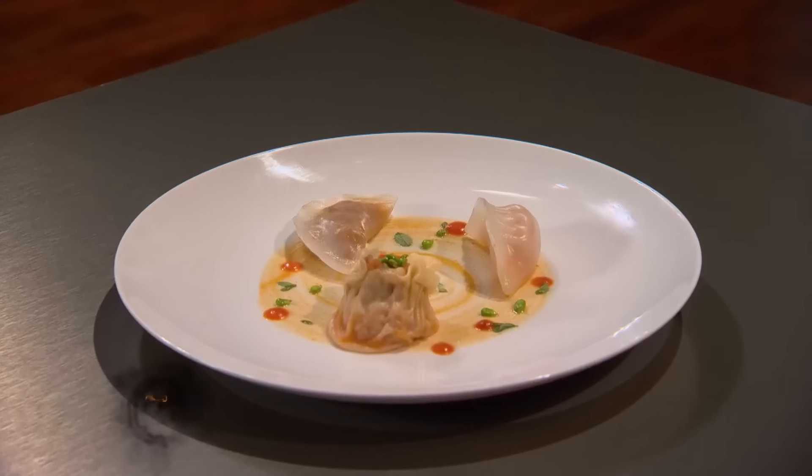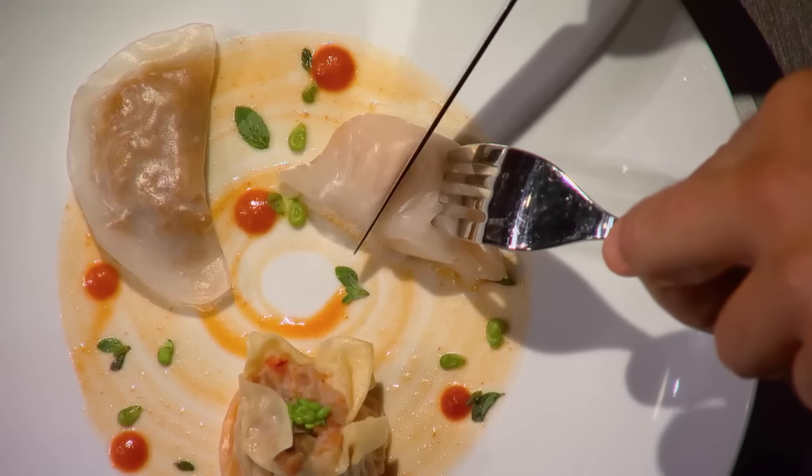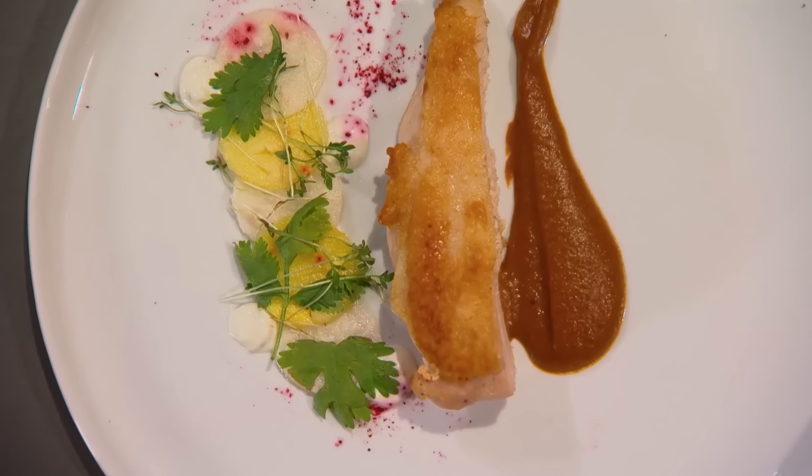Christopher, today I made a trio of Cantonese dim sum served with a sriracha and lemon mustard aioli. That's amazing — it looks like you've come a long way since the last time you were in this kitchen. Delicious. Great flavors inside. The only comment I'd have is to increase the flavors within the dumpling — it's a little bland. But overall, really amazing effort. I know how difficult it is to make dim sum in only one hour. So you're more than just a pastry chef. Thea — I made crispy chicken basted in pork fat with a roasted chili sauce. Presentation-wise, wow. Good acidity in there. That balances the smokiness in the chili. The chicken, not so great — you made a great sauce, but that is not an excuse for dry chicken.